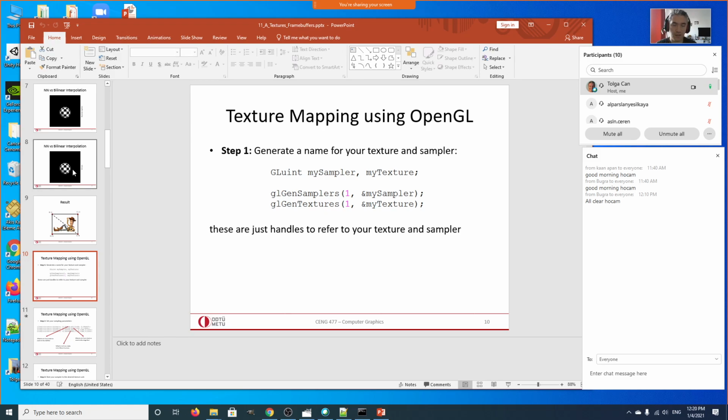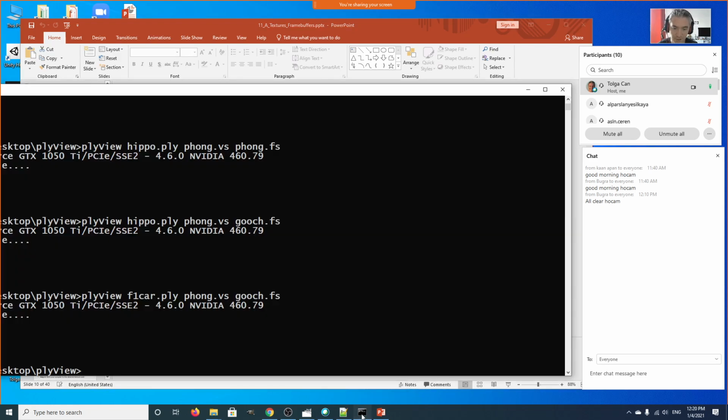In OpenGL, I'm going to share with you on Thursday this Martian Rocks source code, which maps 3 different textures to the 3 different objects.